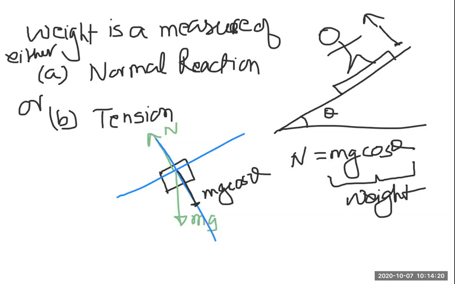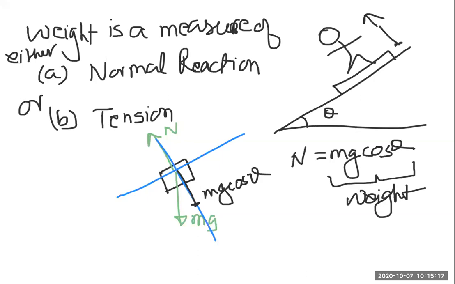So the weighing machine is capable of doing what? The weighing machine is capable of measuring the normal reaction. And therefore the spring balance is capable of doing what? Spring balance is capable of measuring the tension in the string. So, jab aapka raddi paper wala paper ko upar utha leta, suspended in air jab ho jata hai paper, to jo paper hai, uske upar tension is equal to mg ho jata hai. And the spring balance is a device which is capable of measuring this tension. Right. And therefore, the value of weight comes out to be mg.